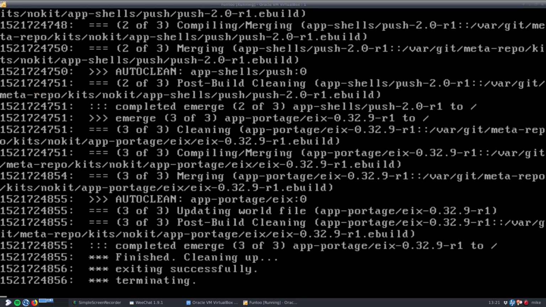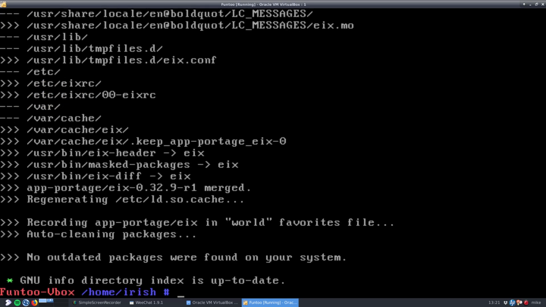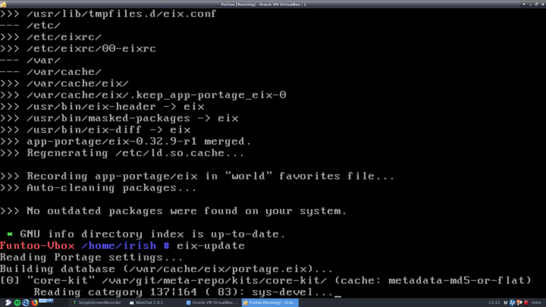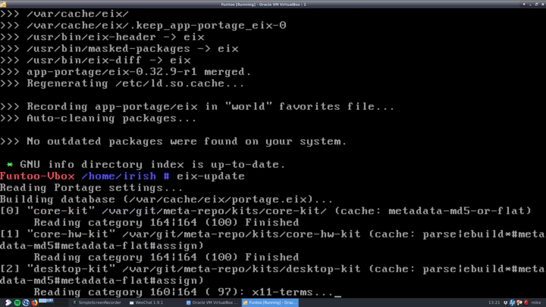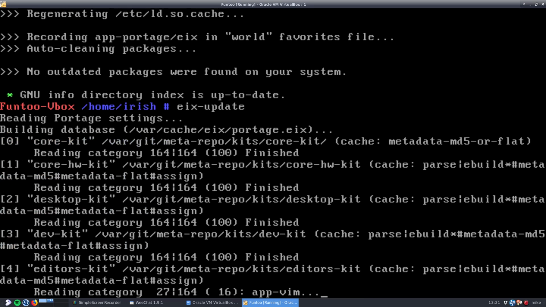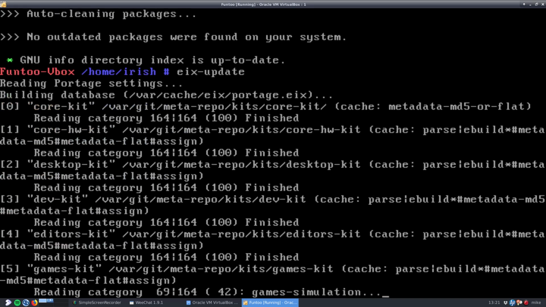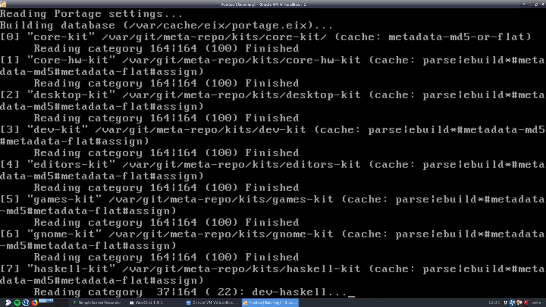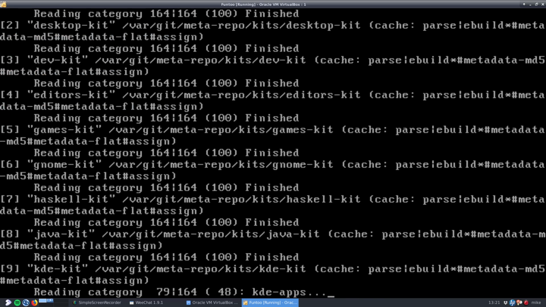Okay, so that is done. Just going to go over. So now to update this, you just say eix-update. What it does is it's syncing everything, all those dev-kit, core-kit, all the kits that are included in the Funtoo. So this should not take too long.